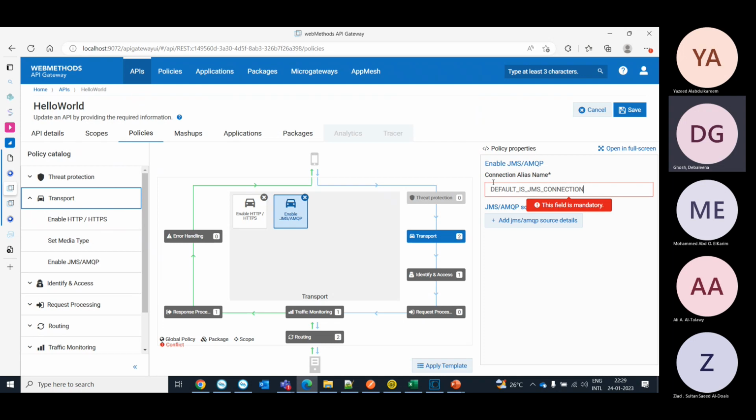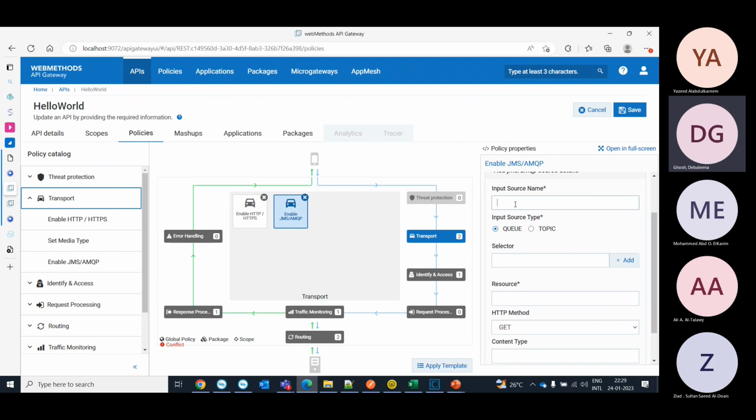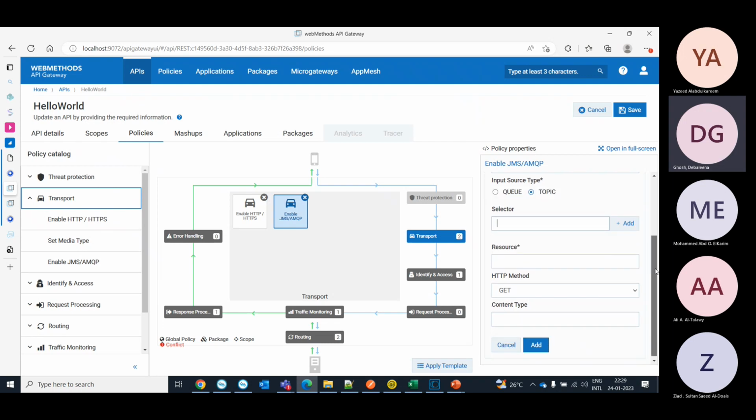So I can define the JMS connection alias name here, and then define the source details. Let's say I have a message in a topic, which is of type topic. Normally, how you configure the trigger to use some JMS selector, same thing we can configure here if required. And then we can define what my resource name is.